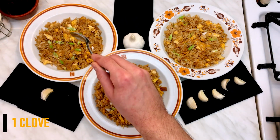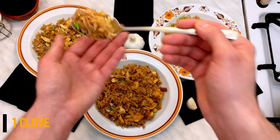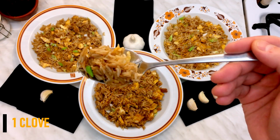Start with the first one. For this I used 1 clove of garlic only. And I tell you, I really like the texture. It's a little bit sticky but nice and soft at the same time. But the important part is the taste, so I give it a try.